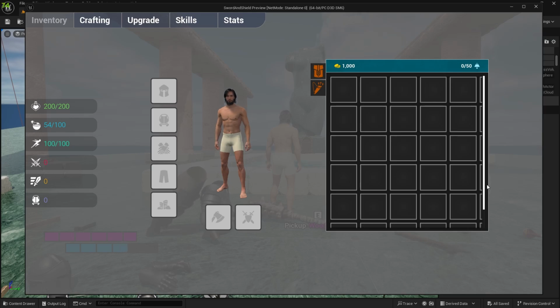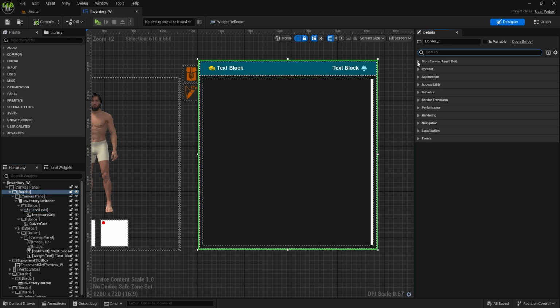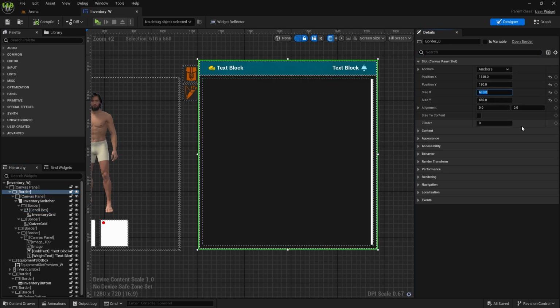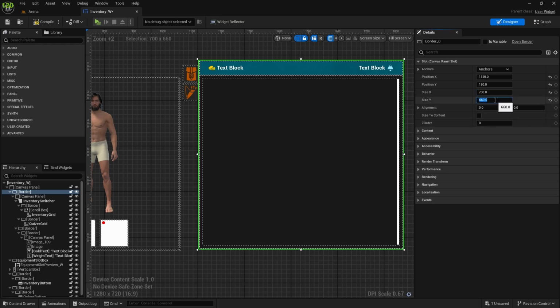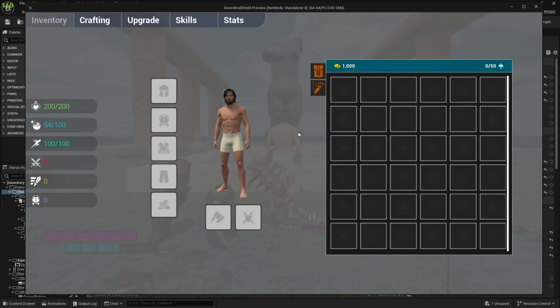And as you can see, I can only fit at the moment 5 times 5 slots, but I want to always have at least 36, which would be the minimum. And only after we have more than 36 we're going to show the scroll bar and scroll. So let's just resize this box. Select the border again, and for size X I'm going to do maybe 700, this one 750. Let's see. All right, that's a little bit better, that actually fits.